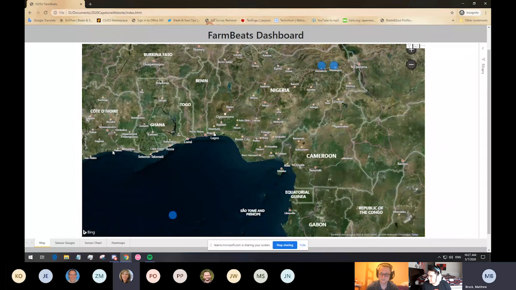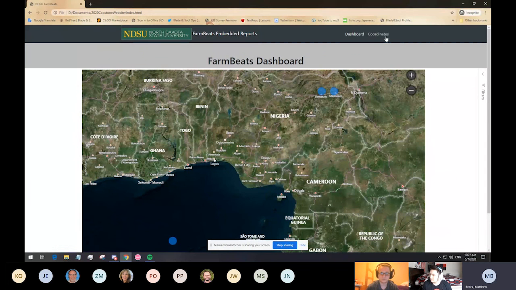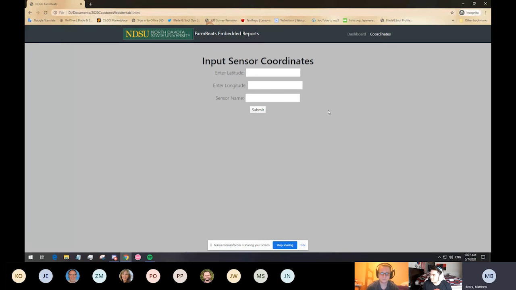Thank you. And then the last thing to cover for this is the coordinate section. So like we said, ideally, I'd like to use geolocation so that you could just enter the sensor name and click the button, and it would automatically update that sensor's latitude and longitude based on the browser's current location.